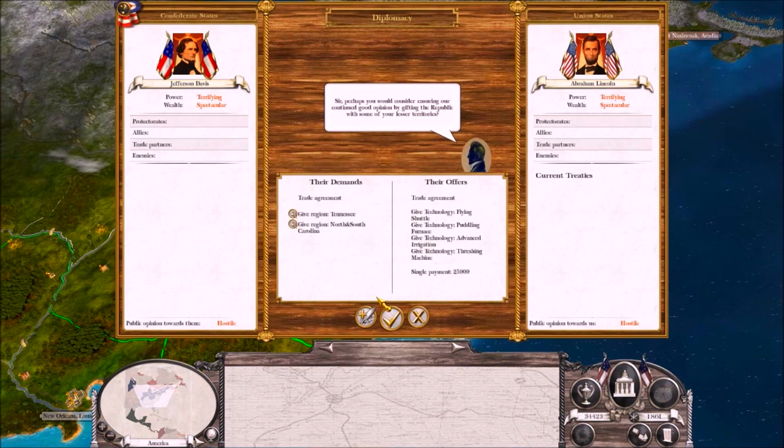See what goes on. United States diplomacy. The demands: give reason, Tennessee. Actually, hold on, I need to turn on the music. I will in a second. Their offers: give technology, flying shuttle, puddling furnace, advanced irrigation, and threshing machine. Give region north and south.